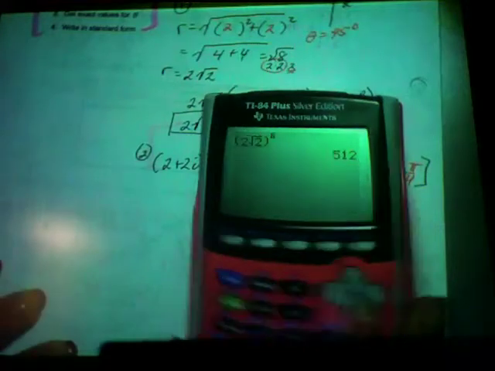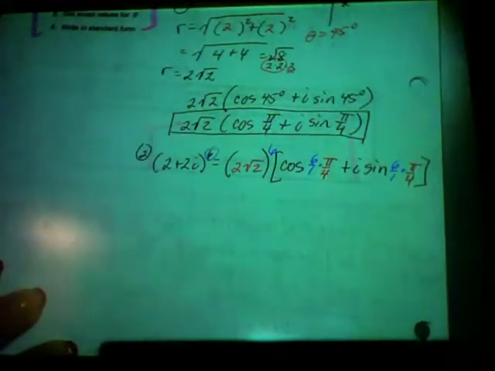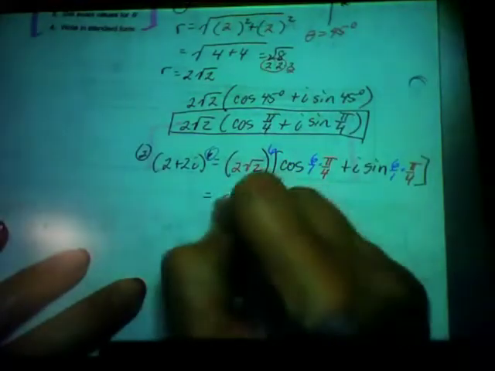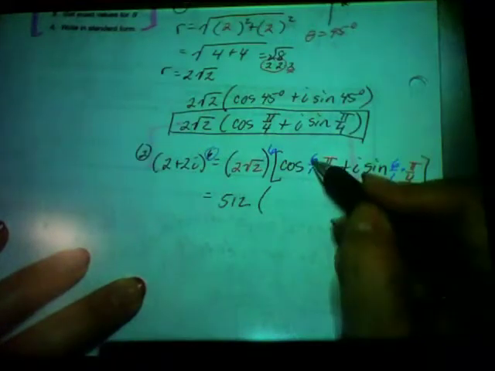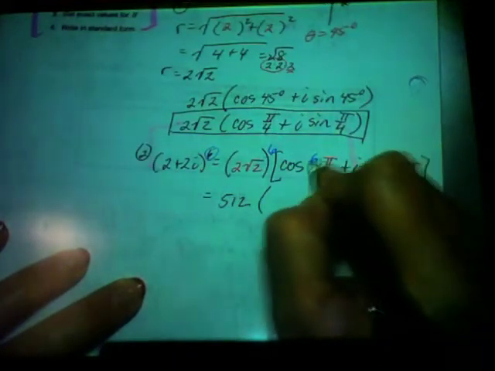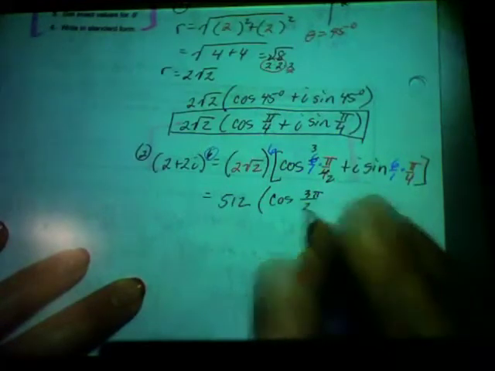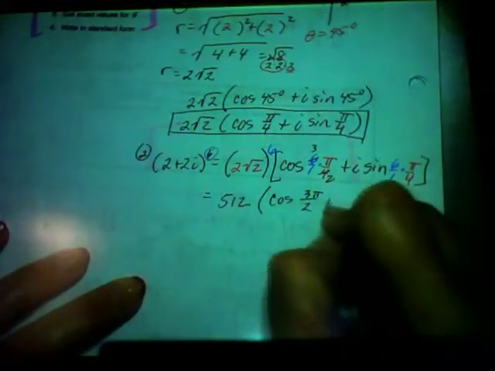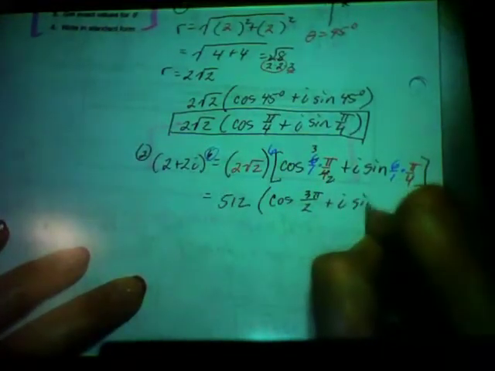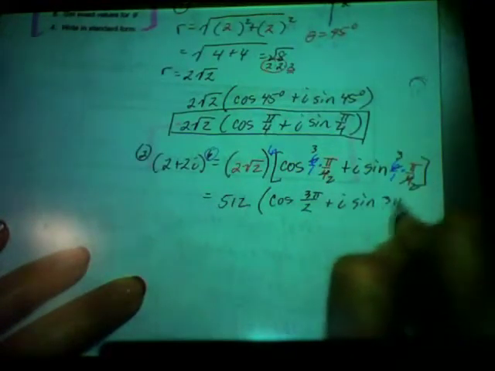So that gives me 512. If the exponent is odd, it won't get rid of the radical. You're right, if it's odd, it won't. And so I get 512 times, doesn't the 2 cancel into the 4 twice and into the 6 three times? So don't I have the cosine of 3 pi over 2? And this is why you want to use radians instead of degrees. Well, one way, half a dozen another. And then same thing here, 2 goes into 4 twice and into 6 3 times, so you get 3 pi over 2.